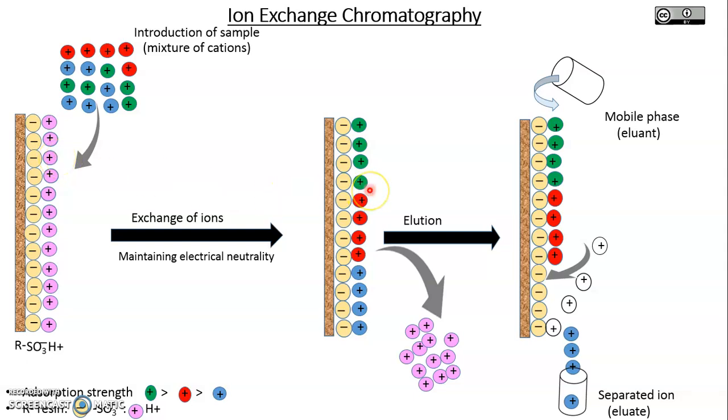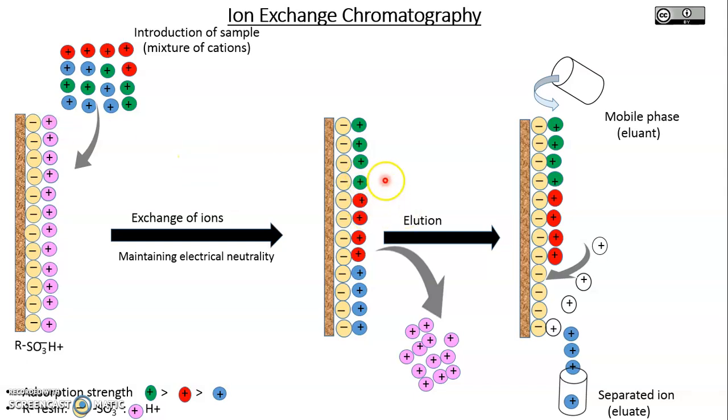So what you see over here is that the exchange of ions has taken place. The earlier ions have been replaced. So H plus ion has been replaced by the cations from the sample, and then they are shown at different levels depending upon the adsorption strength. So this is the SO3 minus H plus group, where the H plus ion is the counter ion which can easily get exchanged with the ions from the mobile phase or from the sample. So it's a mobile ion, and since we are talking about a cation as a mobile ion, it's a cation exchange resin or cation exchange chromatography.